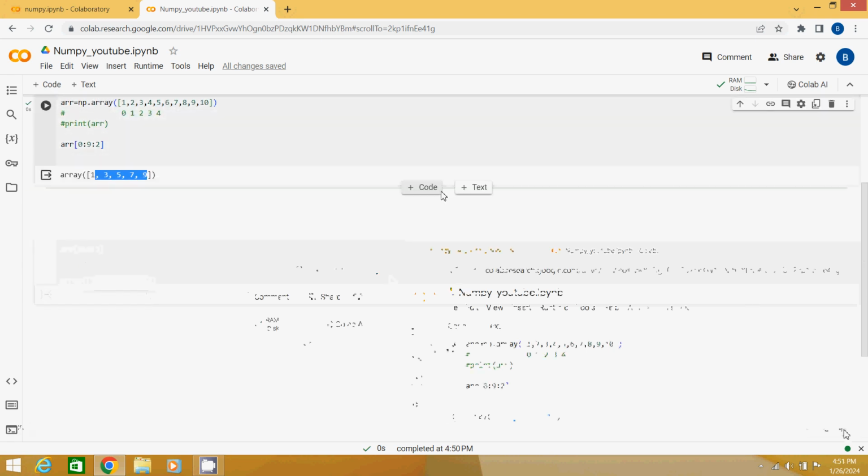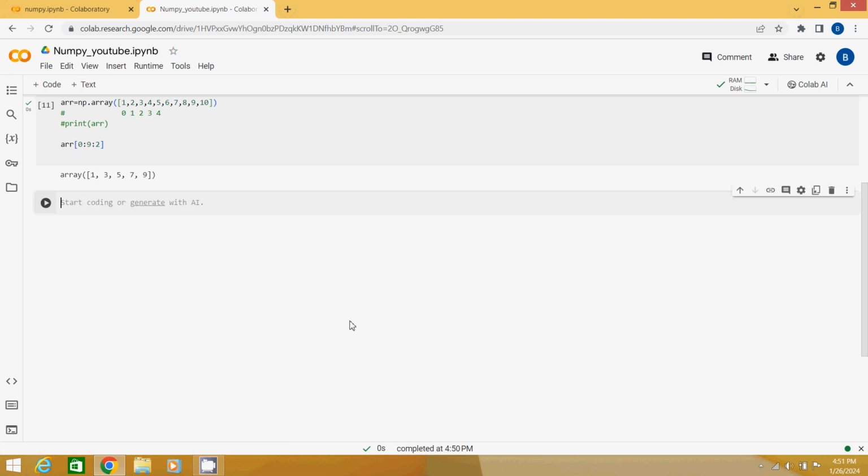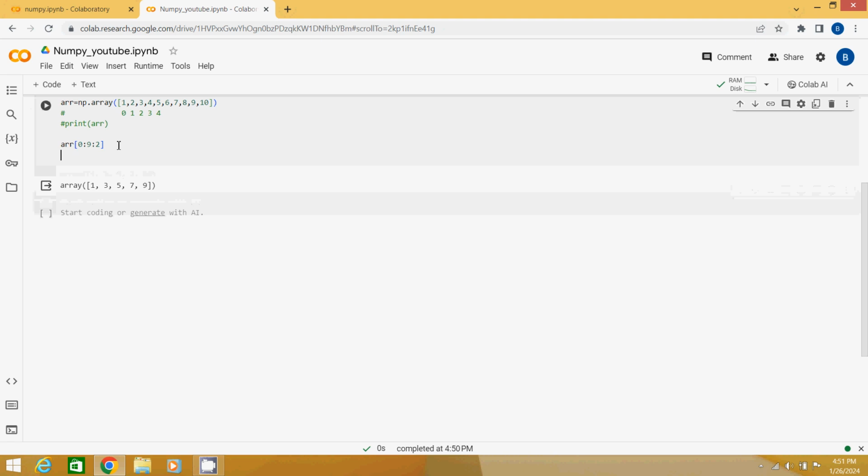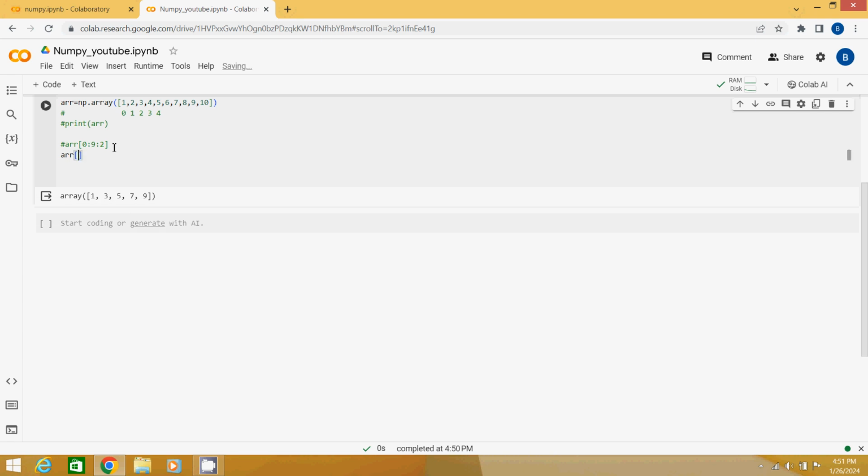Okay, so now the next thing is how to access the value. Okay, so there are some interesting facts about it. If you see here, as we discussed in theory also, arr, if I am not given a start value and I give a fourth value, it is going to start from the first index value, and that first index value is 0. So by default the start value will be 0, and your end index value is equal to 4. Okay, so this is the way if you do not pass any value.